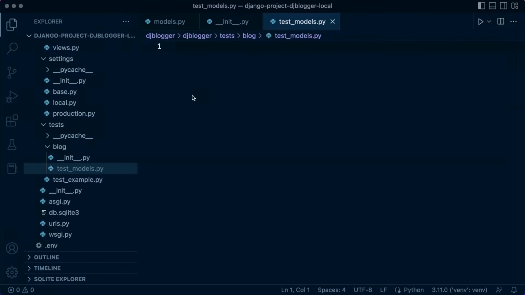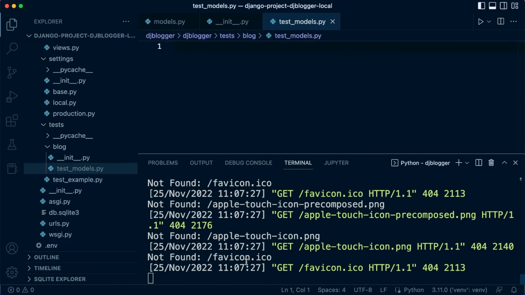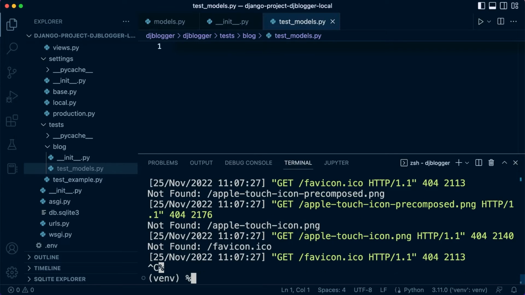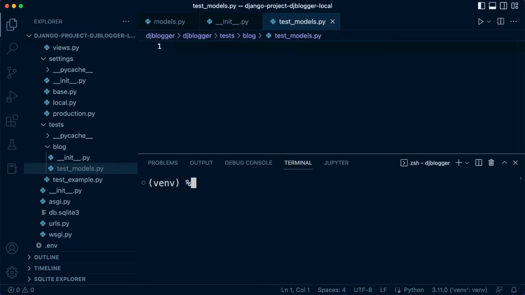So if we are stuck in regards to what to test, and that's likely at the start of testing, it's always a bit tricky to understand exactly what needs to be tested. We can be guided. There are applications or software that can help us. So let's just close this server and clear that. PyTest has some built-in tools.